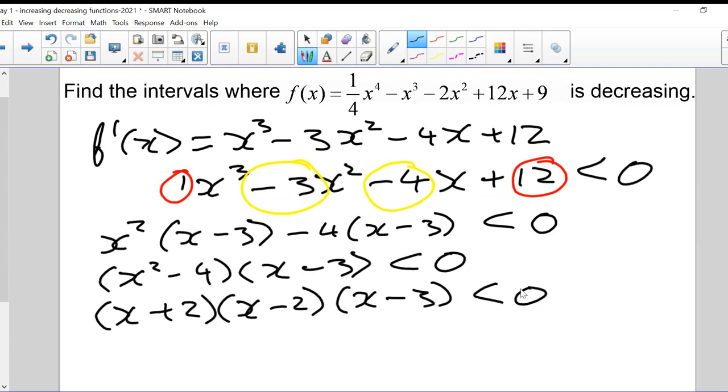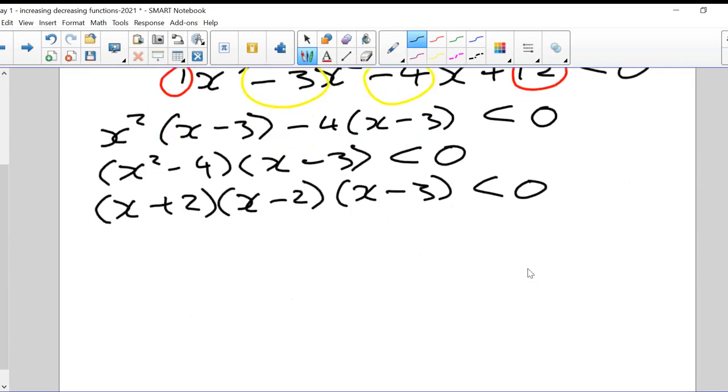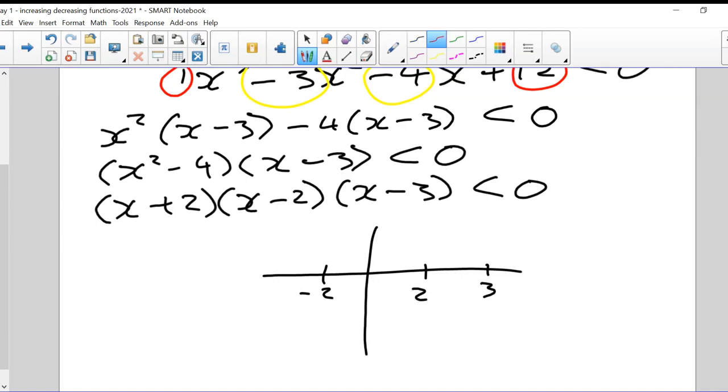And I'm ready to draw my graph. That shouldn't be too difficult to draw at all. So I have a plus and a minus 2 here, and I have a 3 as well, because those are the zeros that came out of those brackets. If this is a cubic function with a positive lead coefficient, think back to your advanced functions class. It should start off in quadrant 3 and end up in quadrant 1. It should look something like that.